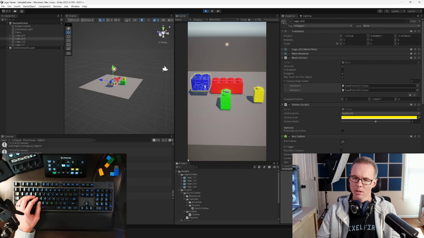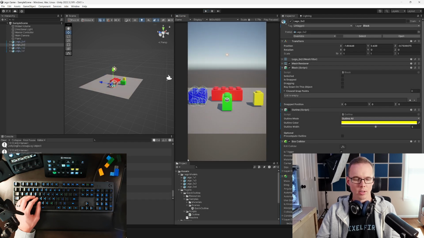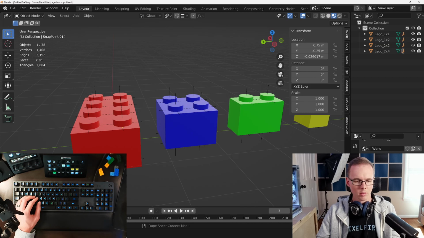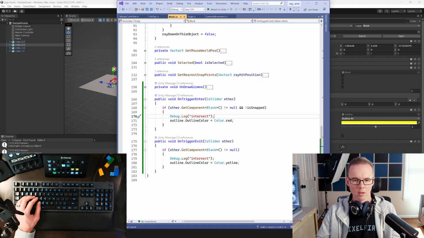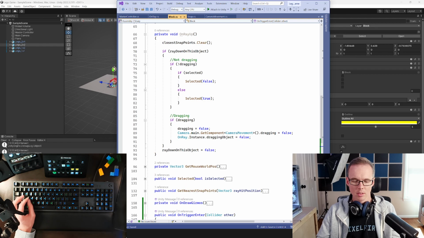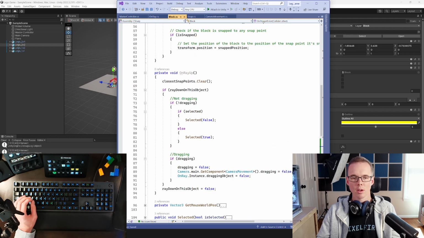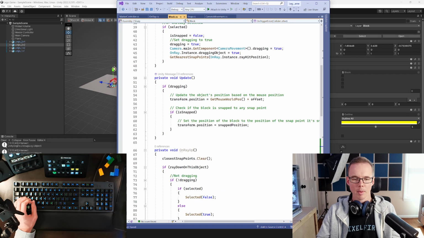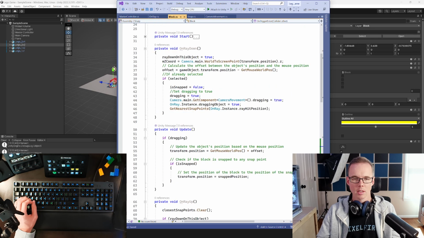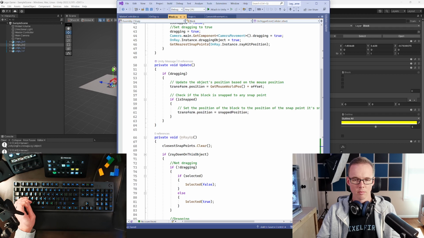On trigger enter, turn to red, that's good, but then snap. Oh, I know. Okay, so once it's snapped, nope, wrong spot. Once it snaps, if it was previously red, it should turn back to yellow. So, back in my, here, no, let's see.